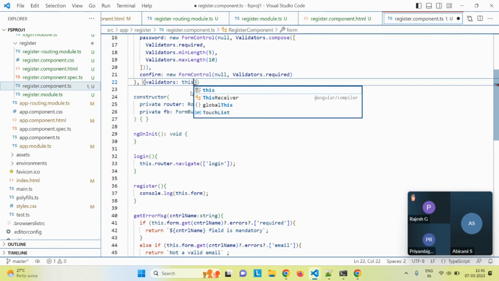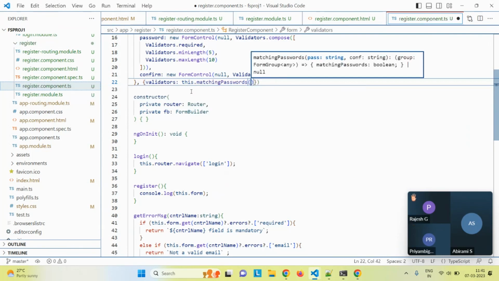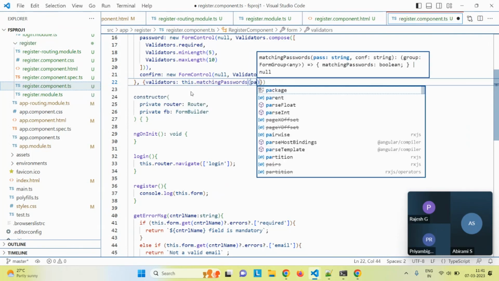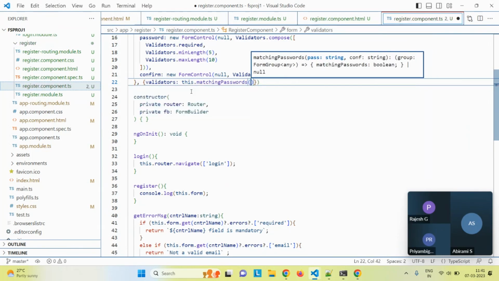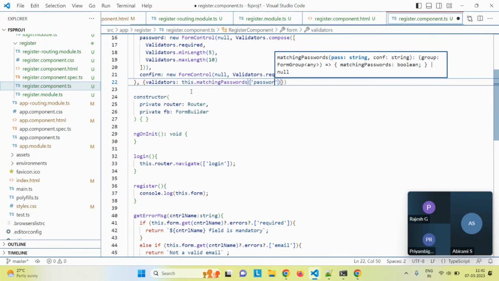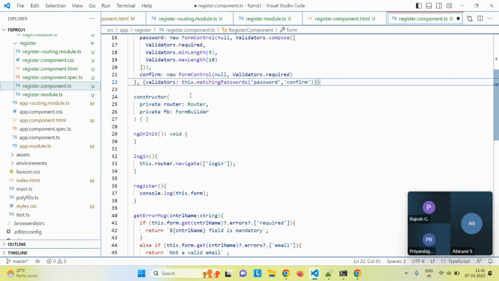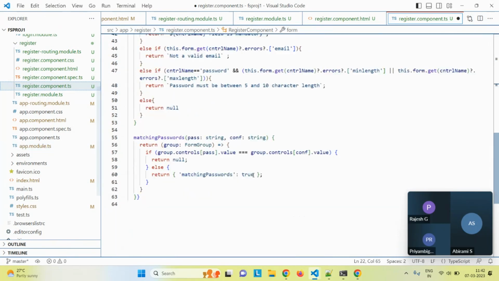Validator this.matchingPassword followed by password, which is hard coded, it's a string. Password, then confirm password, it's a string, because the control name is passed on here, the control pass is passed on here, equal to control password confirm.